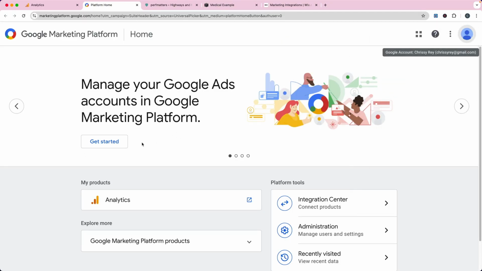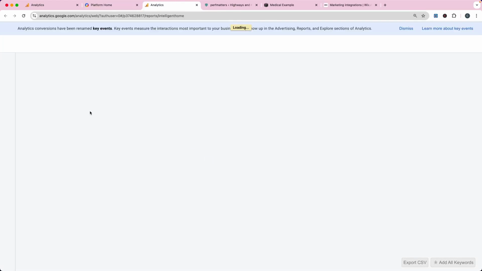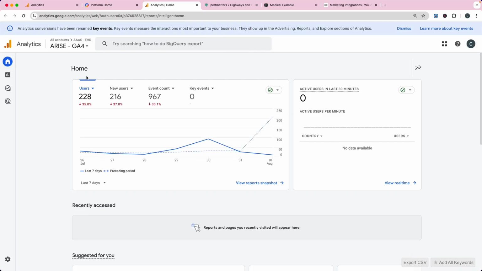So if I go into Google Analytics, and I'm going to just do this for the default property that comes up. So I'm in another property right now. So if you've gone out of Google Analytics, you're already measuring, you've already done a bunch of stuff, and you want to get back into that screen that shows the data stream ID, you would go to the admin menu at the bottom.